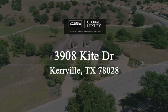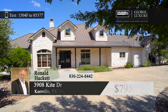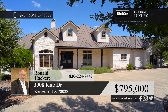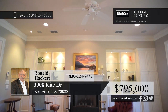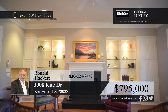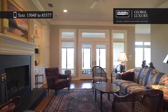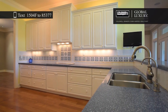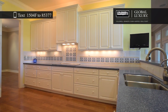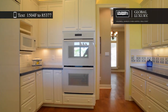This luxurious 3-bedroom, 5.5-bath home spans over 4,000 square feet and is a dream come true. The magnificent residence is graced by soaring ceilings and wall-to-wall windows, keeping everything light and airy. As you step inside, you'll see the library or study with custom shelving and the large great room with an awesome fireplace. The large kitchen boasts thermidor appliances and plenty of cabinet space to please the chef in your family.